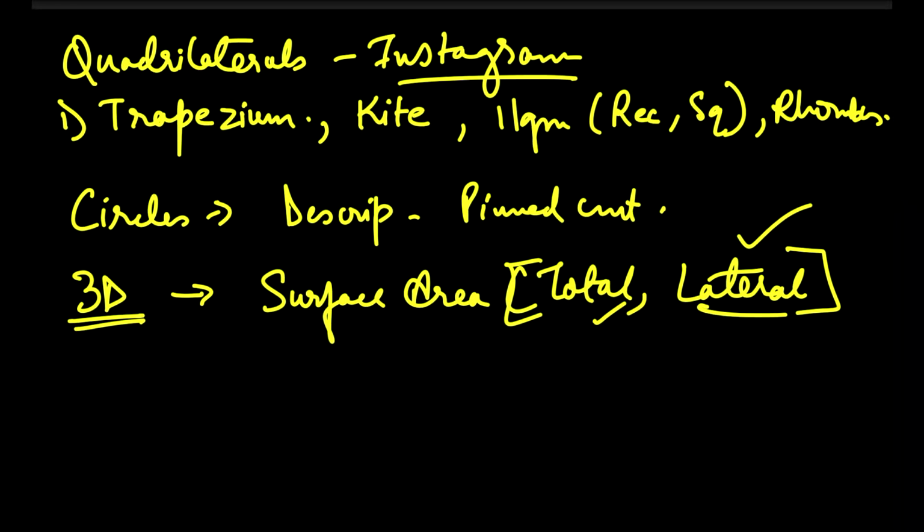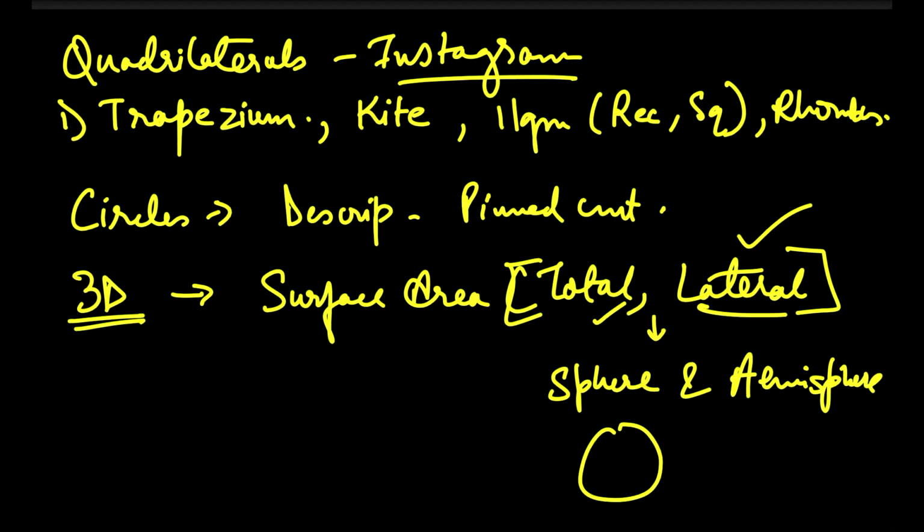and if you include the two bases, then that is called the total surface area. So using this concept, can you just imagine a sphere and a hemisphere? Just imagine a sphere and a hemisphere once in your mind. In a sphere, there is no base. Because there is no base in a sphere, the surface area, both total and lateral, are the same. But when we talk about a hemisphere, half of this would definitely be the lateral surface area of the hemisphere. But then with the lateral surface area, if you add the area of this circle, which is the base, then you will find the total surface area of the hemisphere.